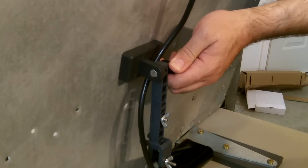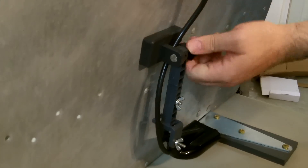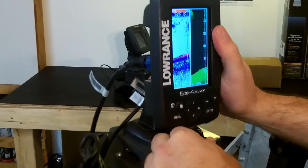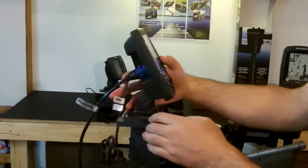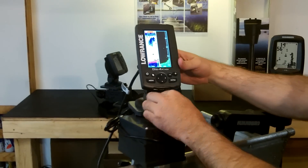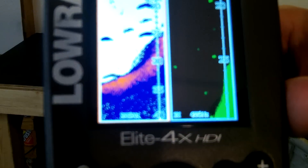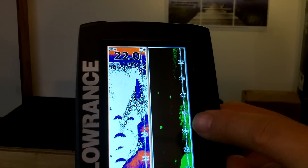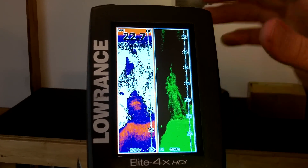The Hummingbird Fishing Buddy has a round transducer — it's a fairly low resolution transducer. This is actually the Elite 4X HDI, putting any FishFinder you want on your boat — that's what our product does, and it does it awesome. You can spin that around 360 degrees, and this is the HDI, so you're getting the actual down scan imaging, which creates like a photo of the actual water. This is the traditional sonar, so you can really validate what signals you're getting off of the two different technologies, and you can see the transducer is actually quite large.